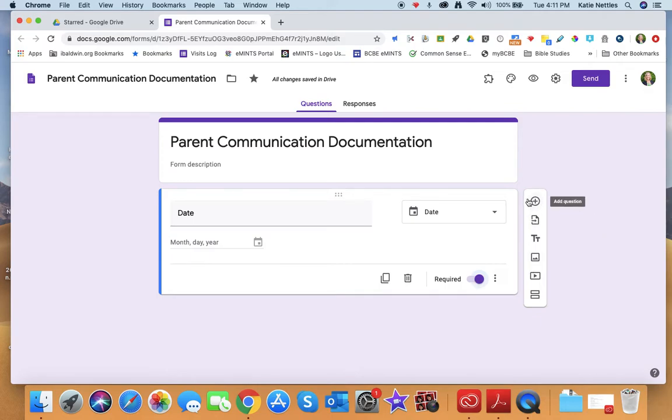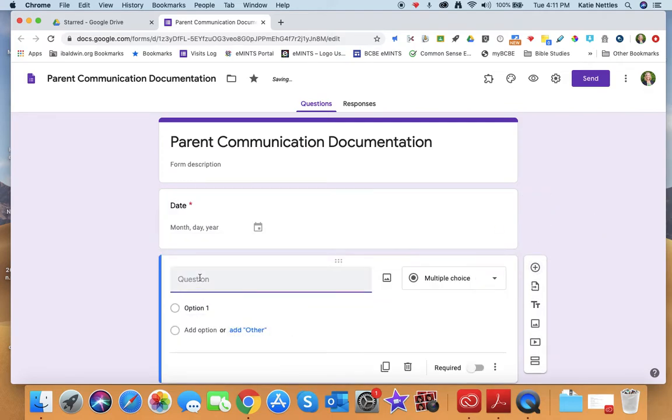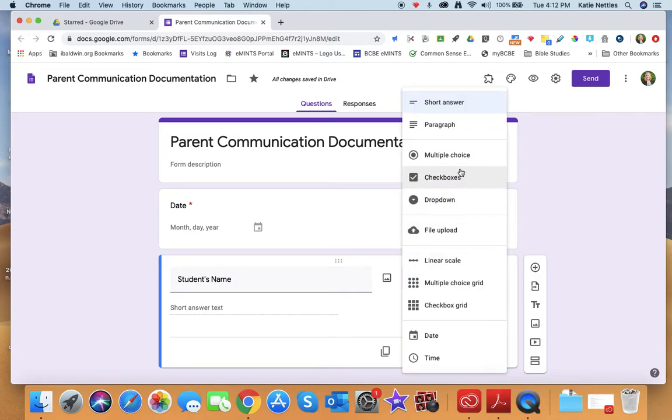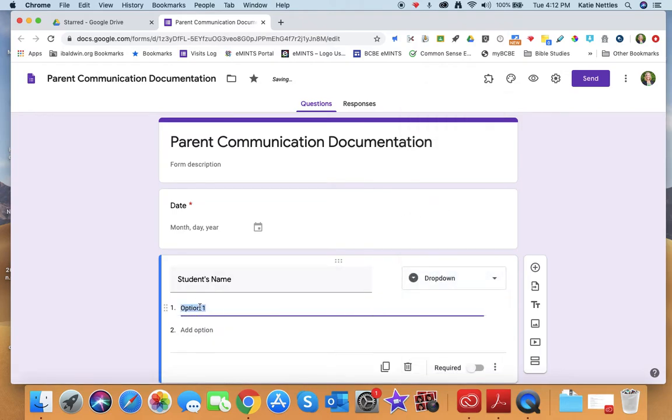You come over here to the plus sign, and let's put student's name. Now, it has already decided that you're going to type in that answer. You can leave it that way if you want to be able to just type in the kid's name. That's perfect. Or if you'd rather, you can choose a drop-down question and go ahead and populate your entire roster so that you're just having to choose it from a list.